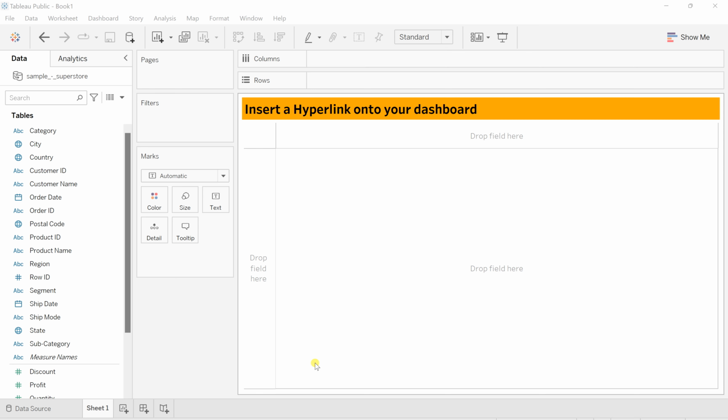Today in this video, I'm going to show you how you can insert a hyperlink onto your dashboard. In Tableau, there are a couple of methods where you can insert a hyperlink. It completely depends on your requirement and your dashboard design, how you want to visually represent everything. There are methods called the textual method, an image-based method, parameters, and lots of others. We'll see everything one by one, but today we will see the textual method, how you can insert a hyperlink and how you can work around with the actions as well. So let's get started.